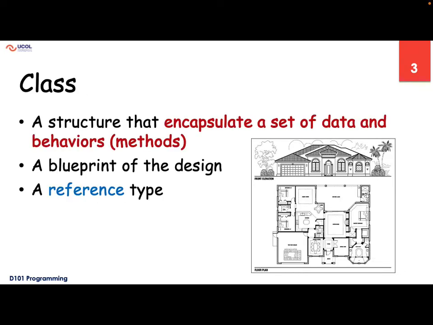So, first thing is classes, a structure that encapsulates a set of data and behaviors. If we look at our program, what do we have? We have two things inside it. Number one, we have some data, maybe the name of the student, first name, last name, the student ID, the address.